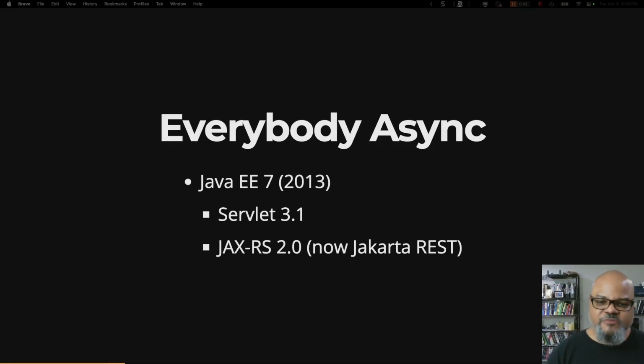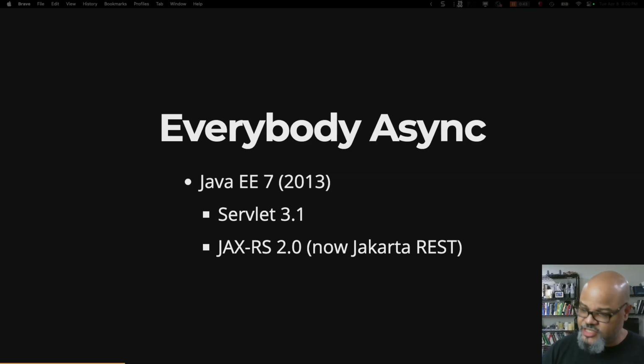All of these features made their way into the standard Java APIs in the early 2010s. So Servlet 3.0 added support for asynchronous requests using the async context. And Servlet 3.1, which came out in Java EE 7, which later became Jakarta EE 9, in that version, NIO support was added.